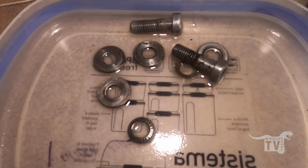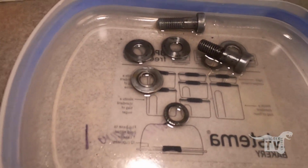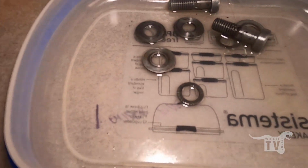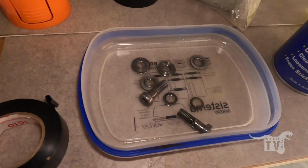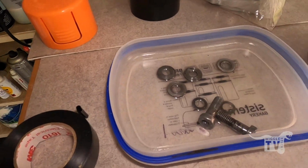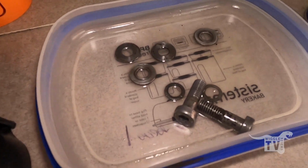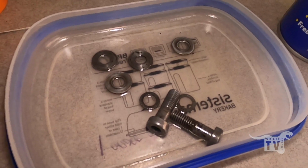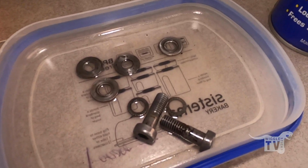One other thing that I managed to finish up: the bolts came out of the DOC. I had them sitting in WD-40 all night, just to reinforce the condition of them, but they came out quite nicely from what they were before. Should be all nice to bolt back into the mirrors once I've got it finished.